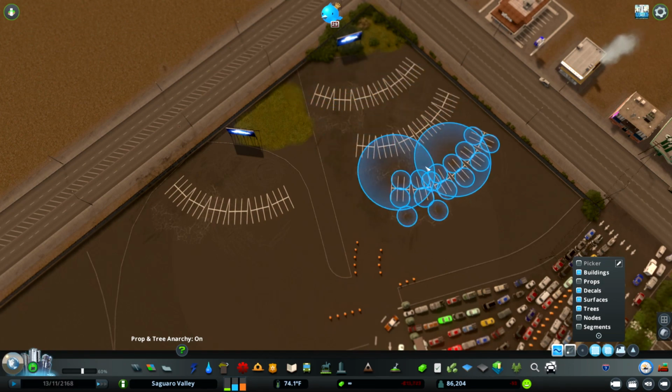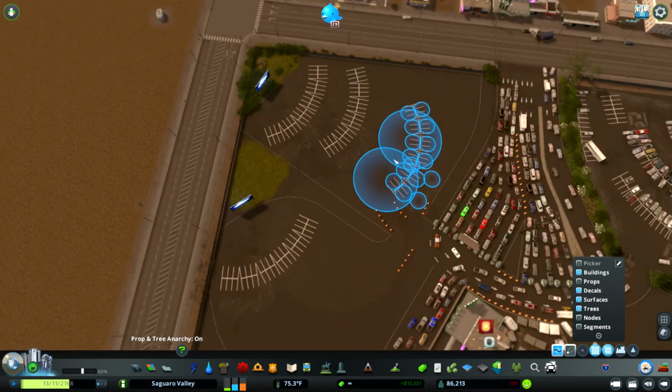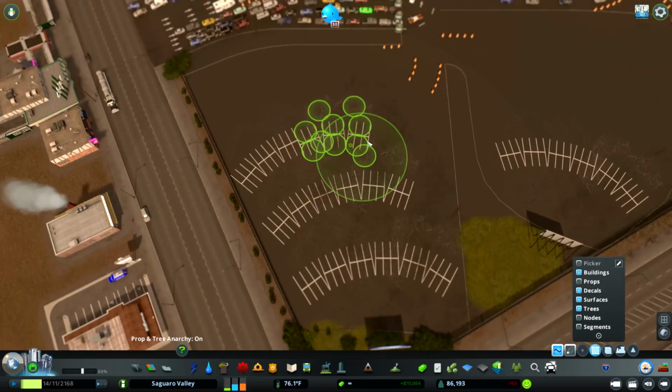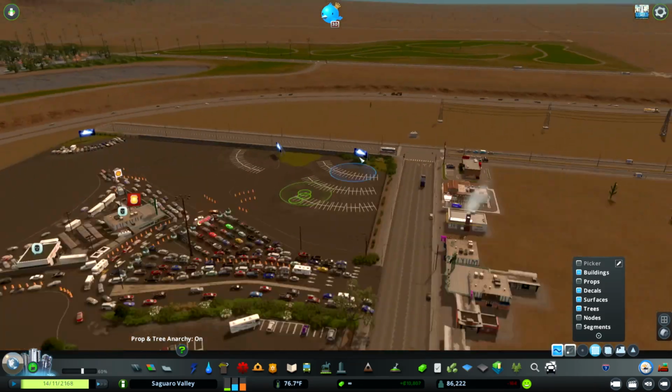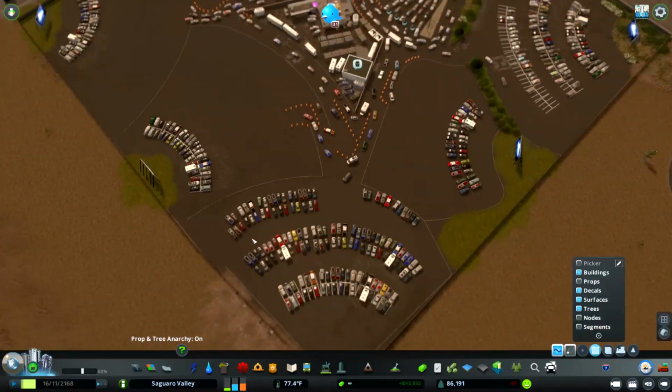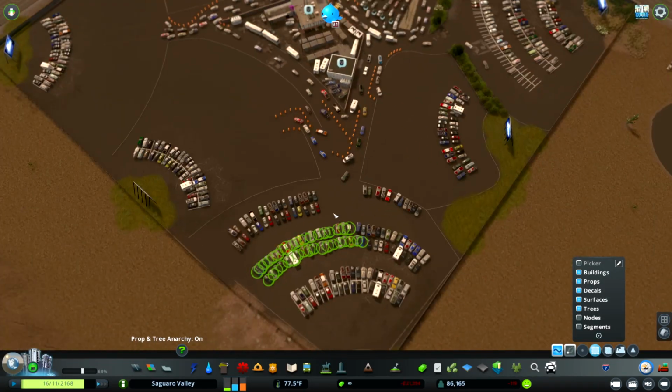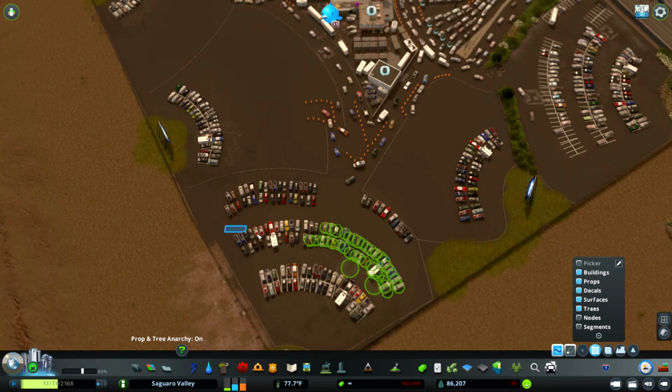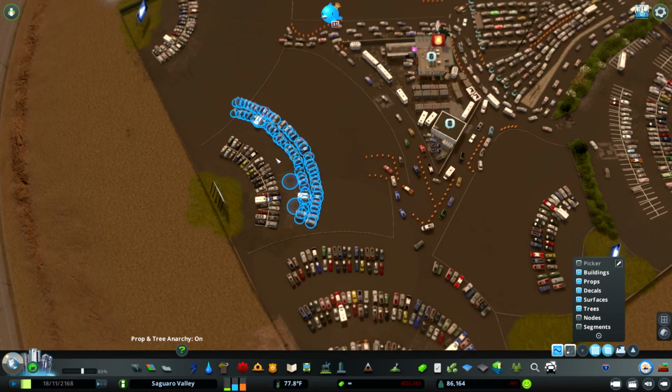So a faster speed will be represented by further spaced cars, and that's a technique I used to create this little roundabout in the middle of the drive-in theater here.